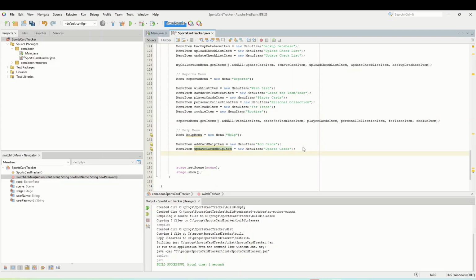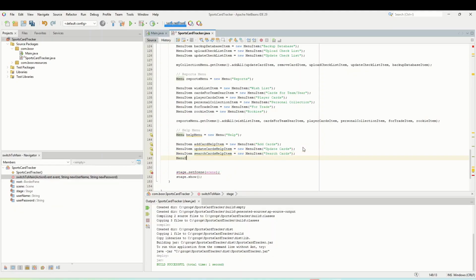Then the next one would be menu item search cards help item equals new menu item search cards.